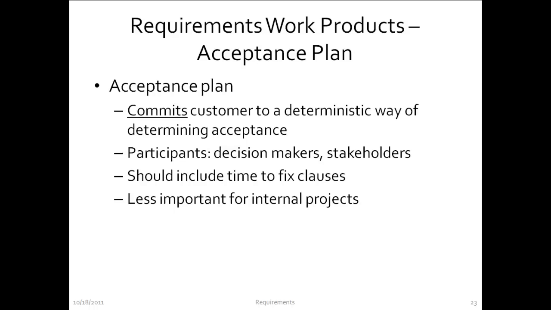And now finally, we come to the last work product in this list of structured work products. This work product is known as the acceptance plan, and it essentially closes the loop with respect to requirements. Just as the storyboards and the use cases and the non-functional requirements captured what the system was supposed to do, the acceptance plan outlines the process for validating that the system actually performs as it was required to do. So if everything else was a requirement, this one is a validation.